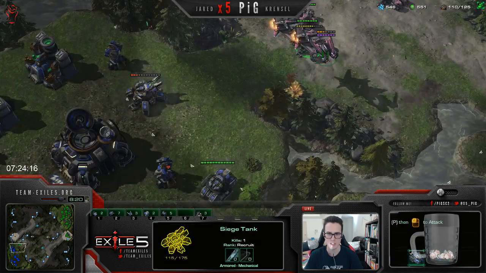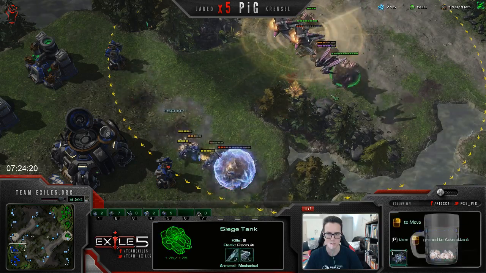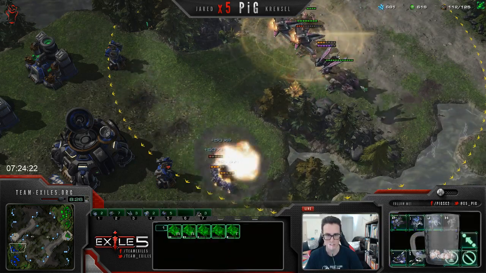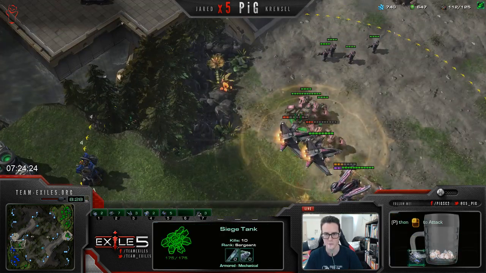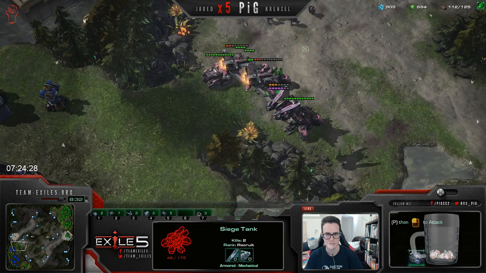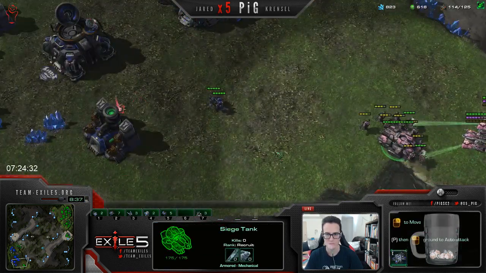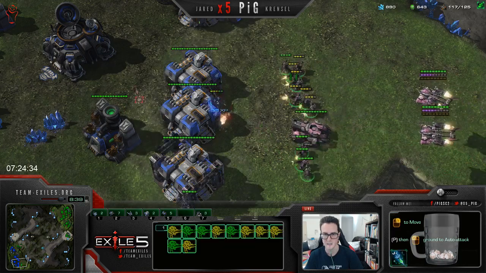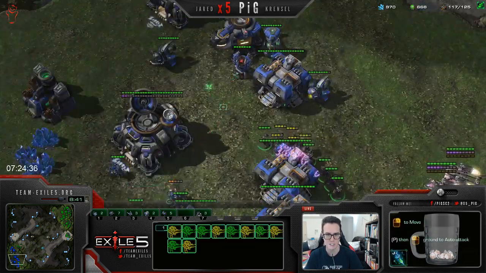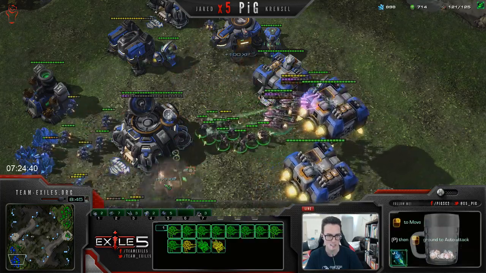Use this to edge in on siege lines as well. Disabled. Oh, that's so brutal. I like this siege tank skin. It's really cool. Reminds me of the special ones from the campaign in Wings of Liberty, like the mercenary ones.